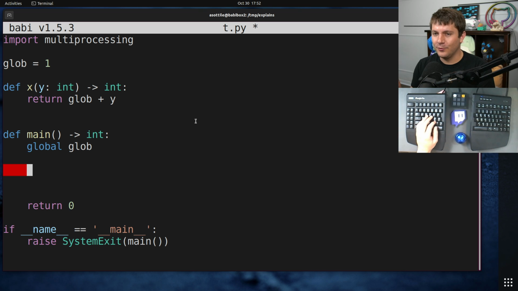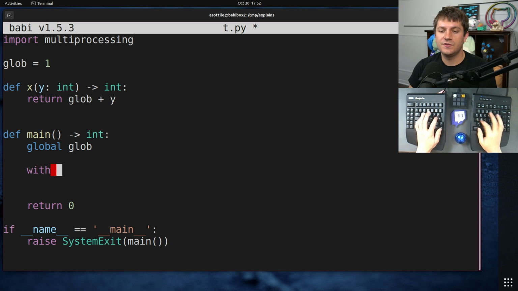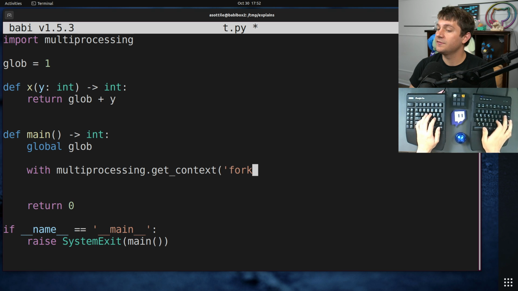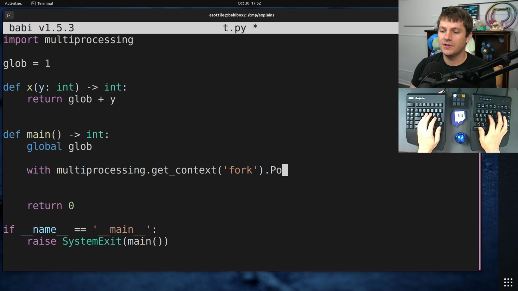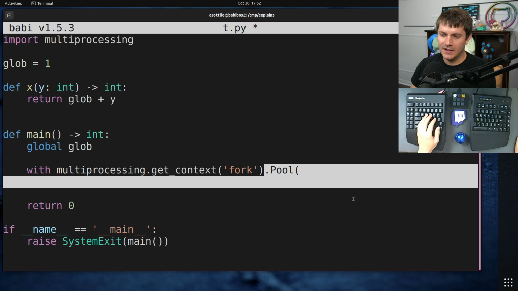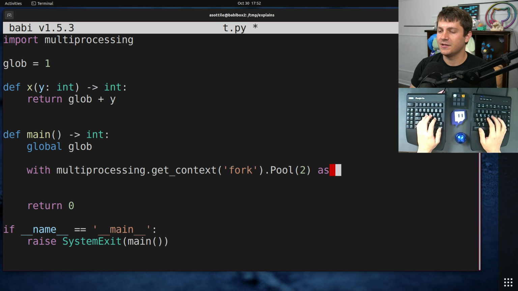The easiest way to force a particular type of multiprocessing is this get_context in the multiprocessing module that allows you to force either a fork or a spawn, or I think there's also a forkserver, which is a whole different thing. But you can use multiprocessing.get_context. So let's say we want to force fork. The context basically returns, it's not exactly a copy of the multiprocessing module, but it acts like it. So you can call the multiprocessing Pool constructor from there and get yourself a pool.